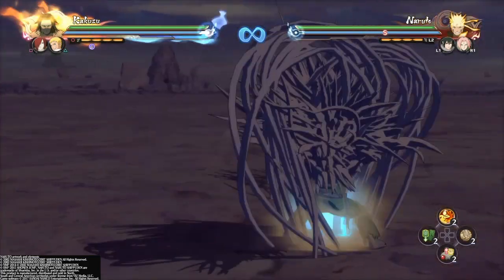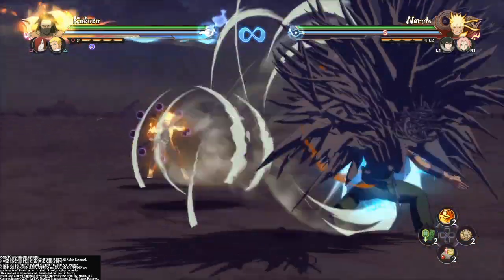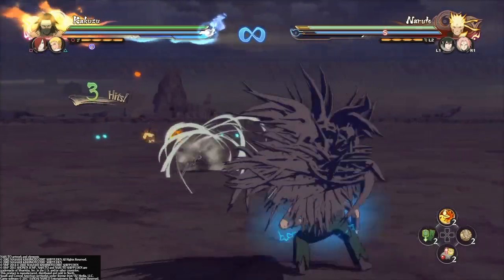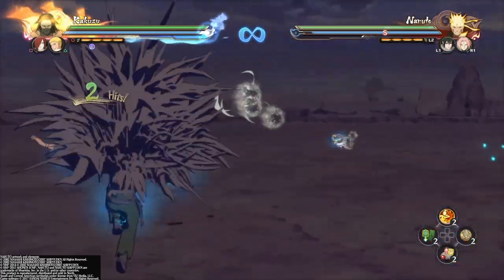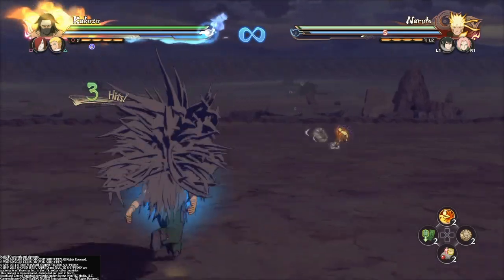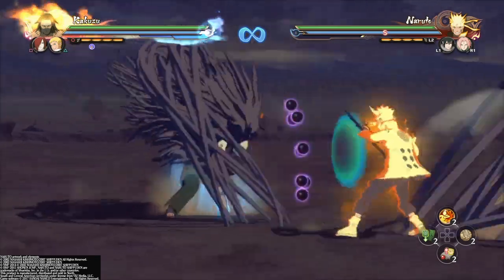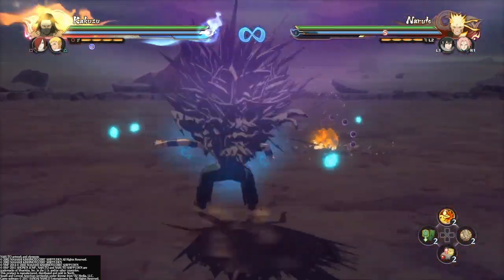So first, his first 3 hits are amazing for zoning. So, see, you can zone with the shurikens too. It's really good. His awakening is really good. It's just great for zoning. And another thing is the full combo will break your guard every time. See? So let me go again.